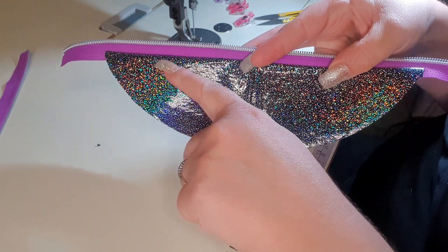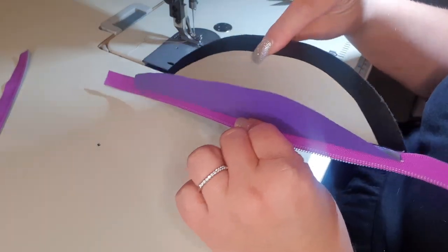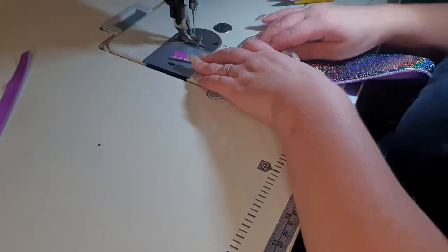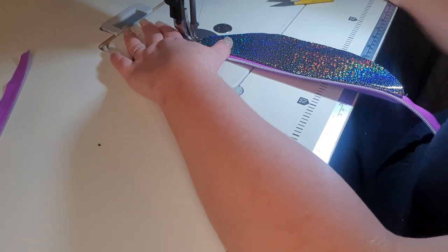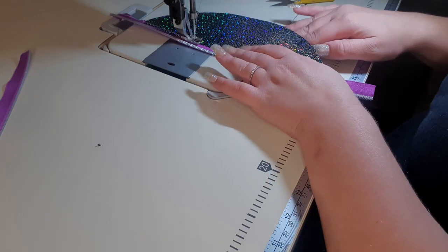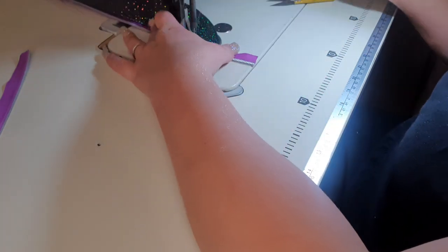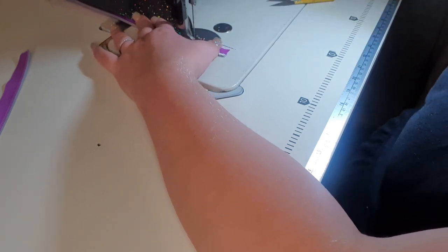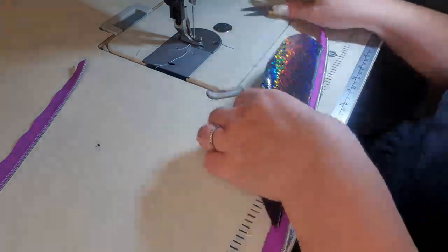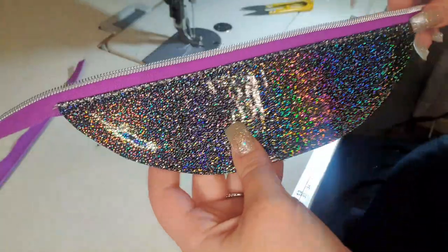And then I'm going to top stitch along this edge here, making sure that the lining is pulled as tight as it can be and the exterior is pulled so that the zipper isn't getting squashed in, nothing's getting folded in the way. Silver thread on holographic glitter, so it's probably a bit difficult to see, but I've got my top stitching right in there. Okay, so that piece is done for now.